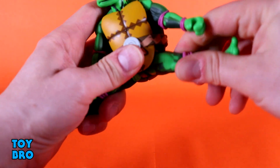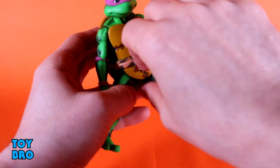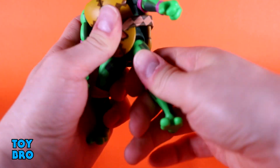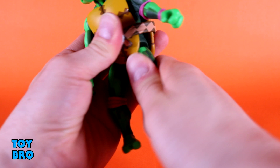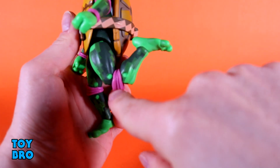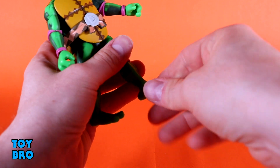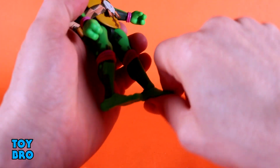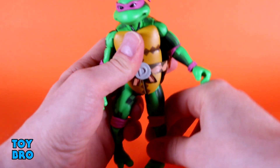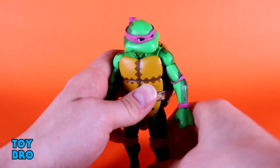Legs go all the way out so you can get them to do the turtle splits basically. The stomach area is pliable so it helps them move out of the way a little bit. You've got a thigh cut basically where the hips meet the thighs, so you've got a twist as far as it'll go. Double jointed knees go all the way back — the knee pad does get in the way but hides the joint as well. Ball joints down at the ankle give a good range of motion — forward is really where it's at — and you've also got a rocker and rotation down there. They move pretty well; I've been pretty satisfied with these.